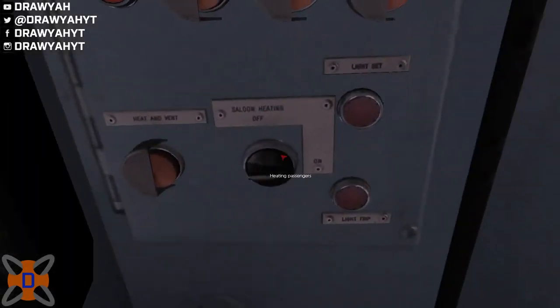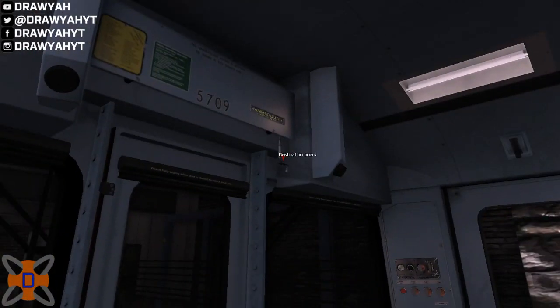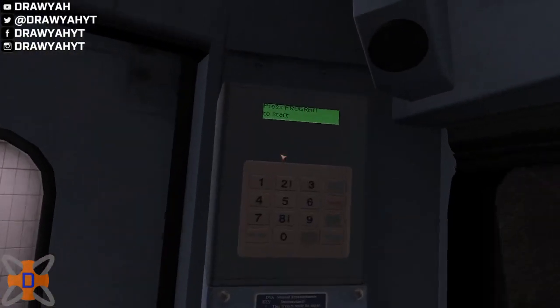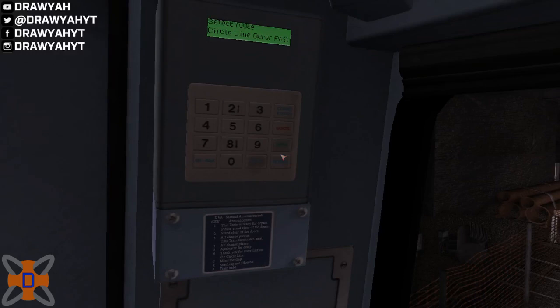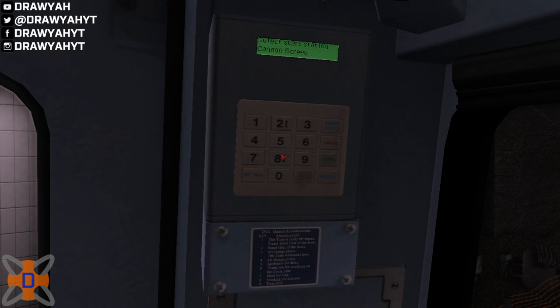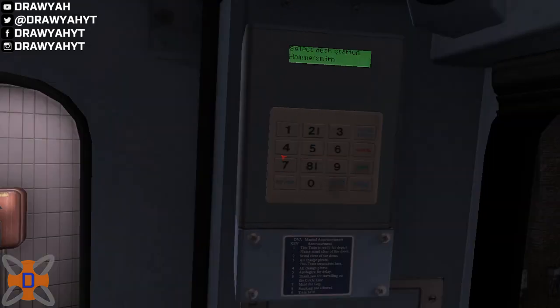So we'll do a brake test in a moment. Make sure lights are all set. Destination set to Circle. And turn train on. We'll set up our route from the program. We are the outer rail from Mansion House. Just passed it, did we? I don't know. Mansion House, there we go. To Paddington Circle.